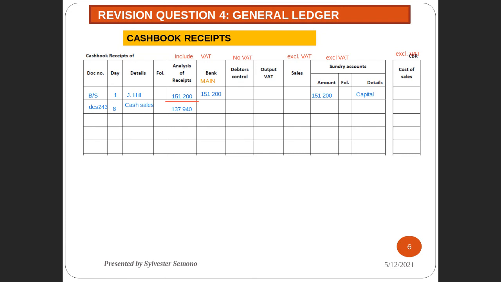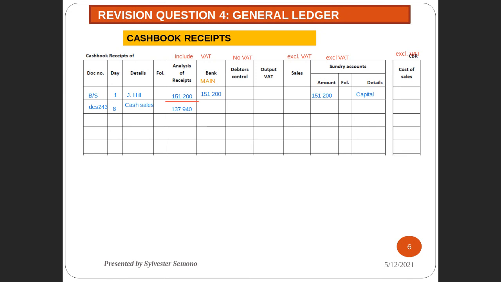Who can tell me? This amount is for, okay, it's cash sales. Where else must I record it and how? McKay said sundry. Do you all agree with McKay? Let me see if you agree, guys. If you don't agree, tell me, where must I go? Laken said cost of sales. Yes, I agree with cost of sales.